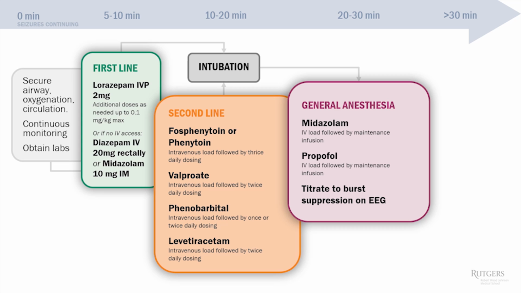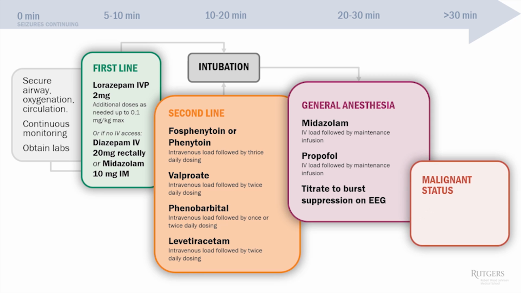In cases where status epilepticus persists for more than 30 minutes despite therapy, at that point it's classified as malignant. I'm pretty sure you've guessed, malignant anything is not good for the brain. So just like an intracranial pressure crisis, we may proceed to higher levels of therapy, including inducing pentobarbital coma. And it goes without saying, ICU-level care and continuous EEG monitoring are musts for a patient in status.